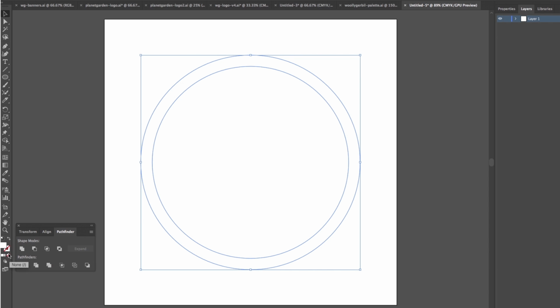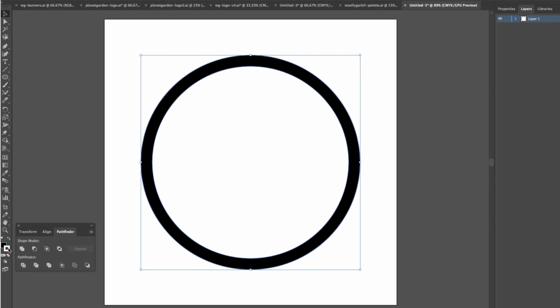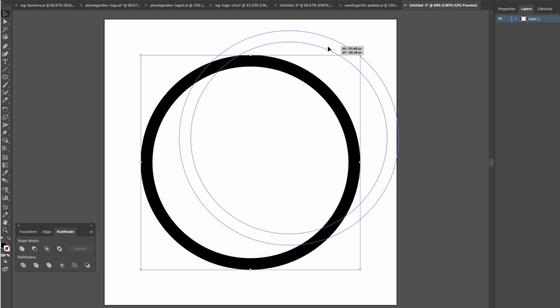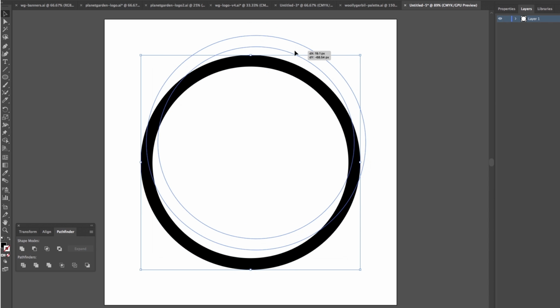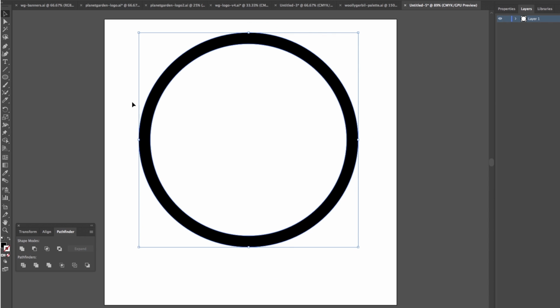So let's change that to a black fill, and I'll get rid of the line, and there we go. Okay, so that's the first thing I've done. That's our ring. Perfect.